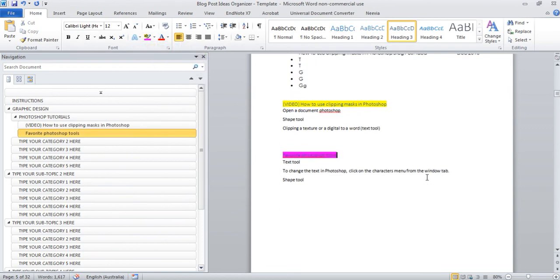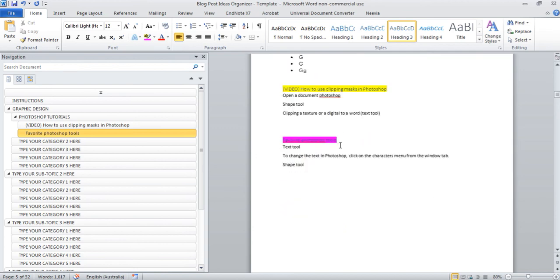So if I need a post that's ready to be published right now, it's like 10 p.m. and I've really got to get this post out, I just scroll to this section, something in purple, okay great, that one's ready to go. Copy it all, left click and drag to highlight all the text, right click copy, paste it in WordPress and publish. The other thing that you can do is put your tags for your posts in here as well.